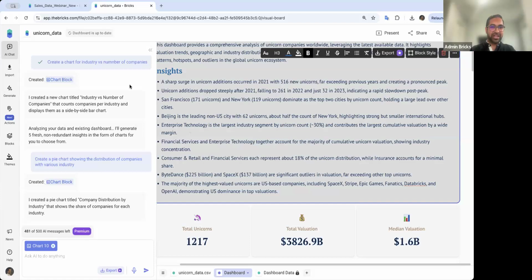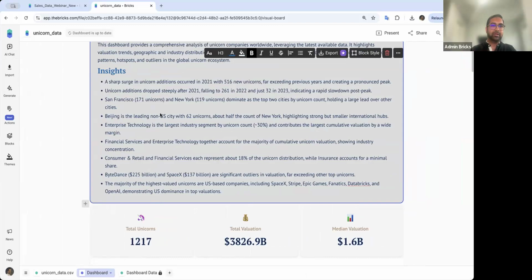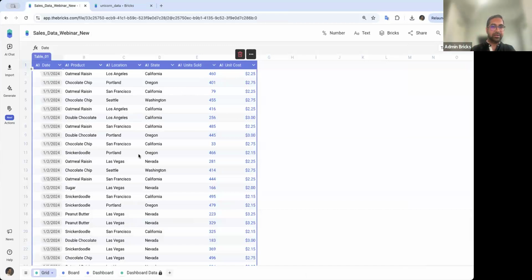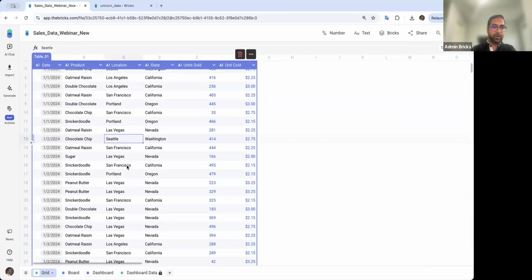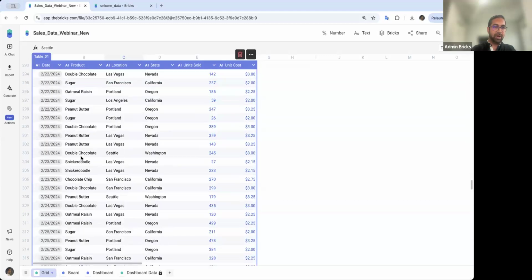I'm so excited about talking about all the new things that Anshul, me, and you were discussing, like dashboard refresh. Do you want to talk about that? Absolutely. I think those are definitely much more advanced. Once your data has been imported into Bricks and we create a dashboard, there will always be a need to update your dashboard once your data has been updated. For example, you have sales data. I can actually show it over here. So this is my data, which I imported before the webinar. And as you can see, the sales data is from January till March.